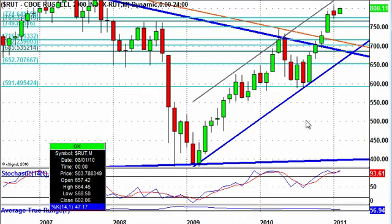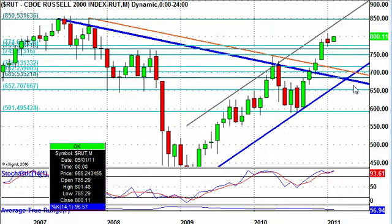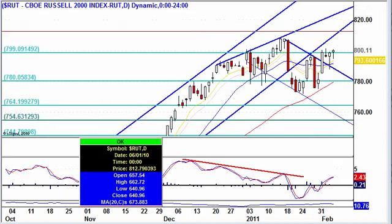But anyway, here we are. We're up, up, up, up on the monthly. We're very extended. Stochastic says we're overbought. And we have a lower high, higher low. So look at this. Lower high. The first time. I mean, it's been a while. I mean, the month's just getting started here. But we need to make a higher high. If we have the higher low, we need to make a higher high. I do see resistance popping up here around 843, and then definitely 850. Yep, that's it.